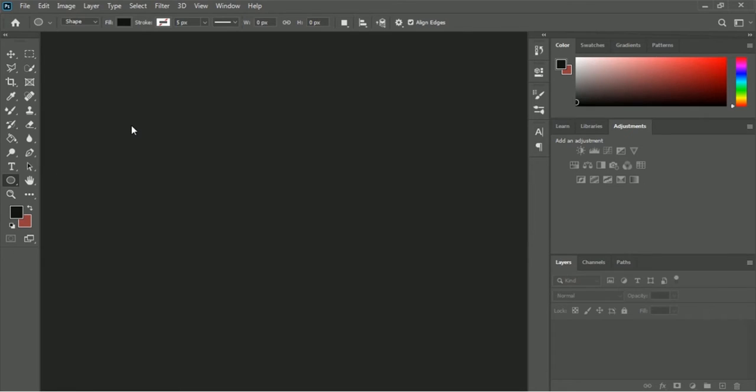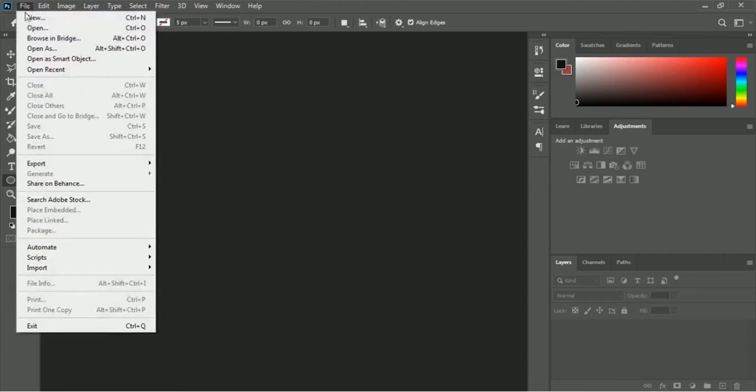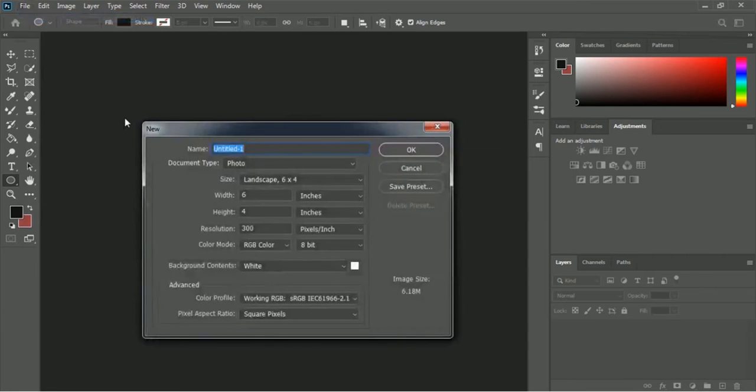At first we have to create a new document, and therefore we have to click this File menu and from there we will go for the New option, and we will use 6 inches for width and 4 inches for height. So I'm selecting OK.